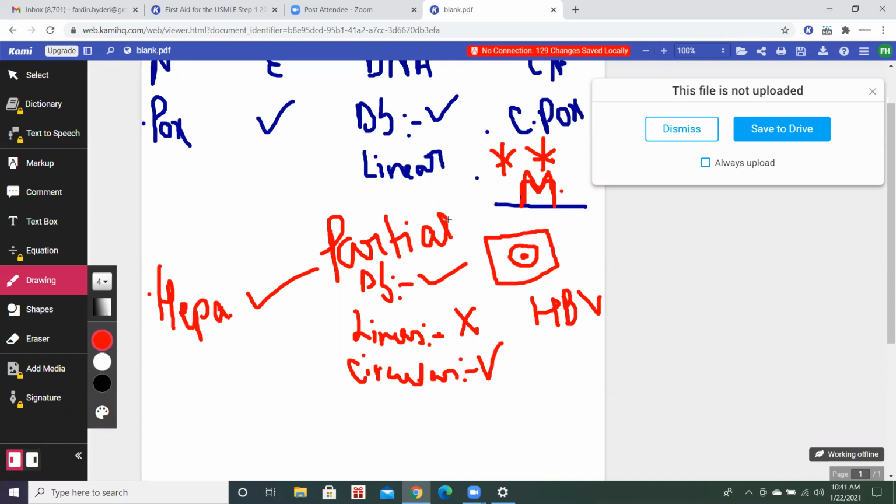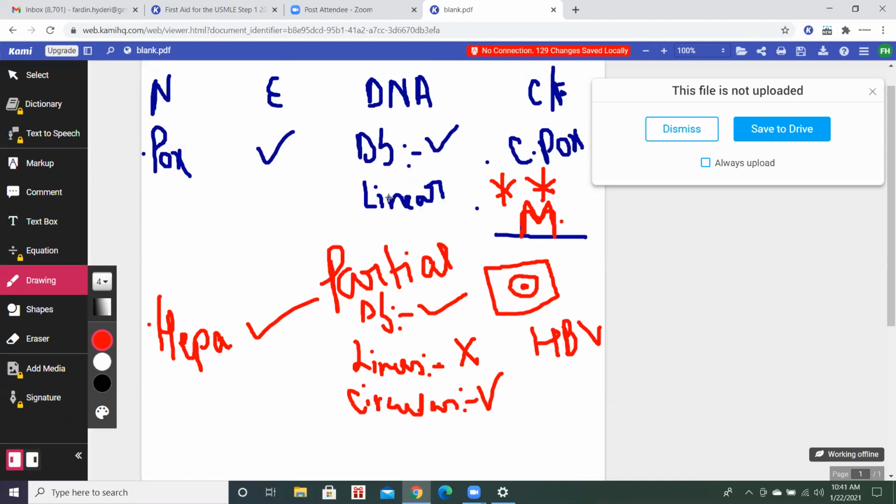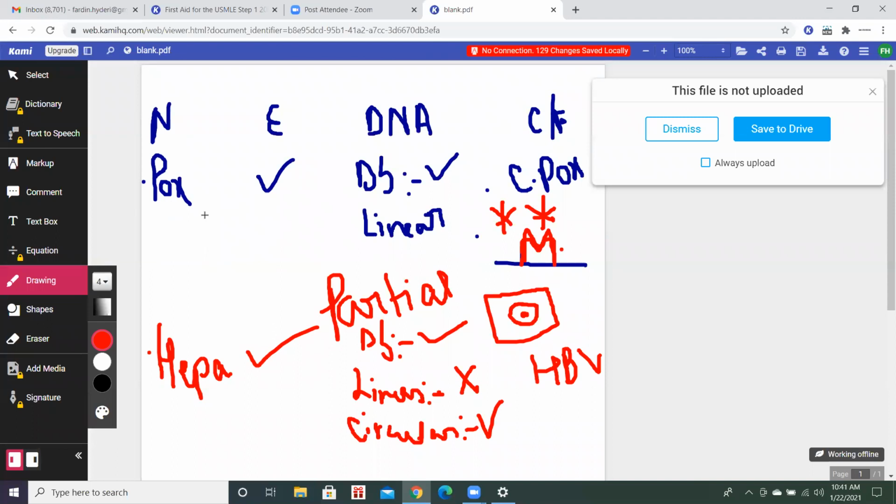Okay, good. Next one. Pox virus will cause molluscum contagiosum. To some extent, pox viruses also cause smallpox, but we basically don't talk about smallpox anymore because it has been eradicated from the world. But molluscum contagiosum is another one. It will also cause cowpox. And chickenpox, which I mentioned, is caused in a small amount by some strains of pox virus, but it's more for varicella zoster. So over here, focus on molluscum contagiosum, cowpox, and chickenpox with varicella zoster. Are we clear about this? Yes or no? Okay. Next one.